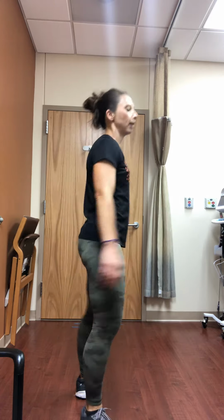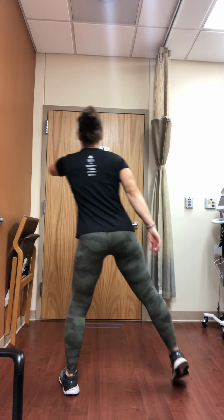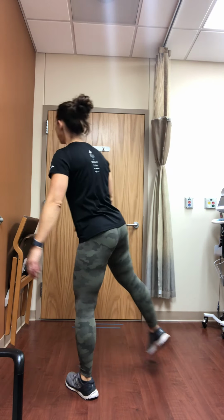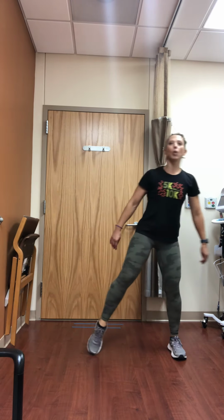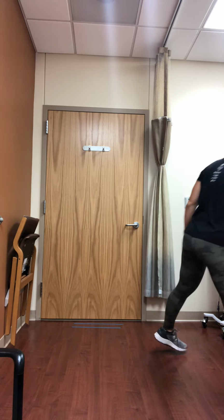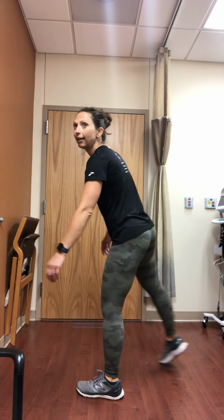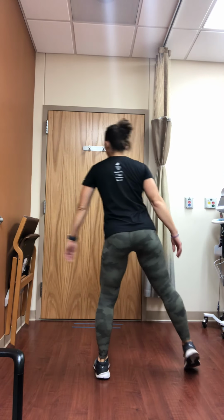Turn and face me, okay? Now go the other way, shift and sway, turn. Good. Big base of support. What's going to make you successful is a weight shift. Okay? A weight shift. Turns can be hard. If you shift your weight side to side, it makes it a lot easier because you're freeing up one leg. That's the leg that can move.